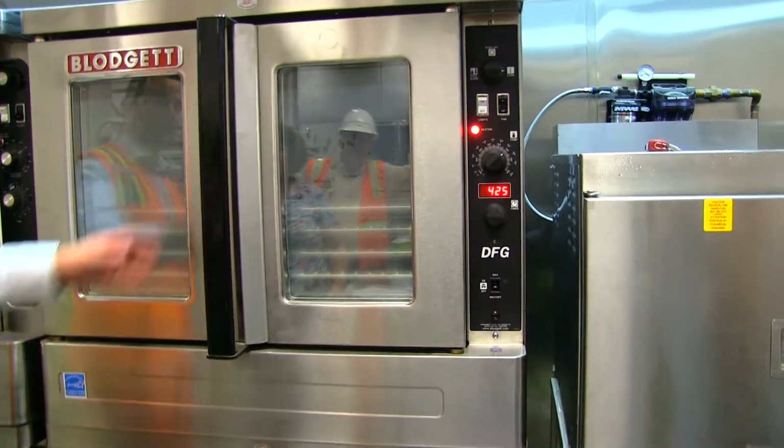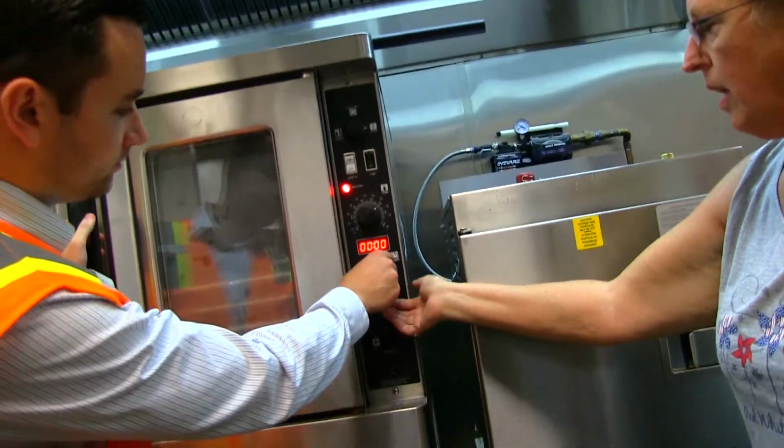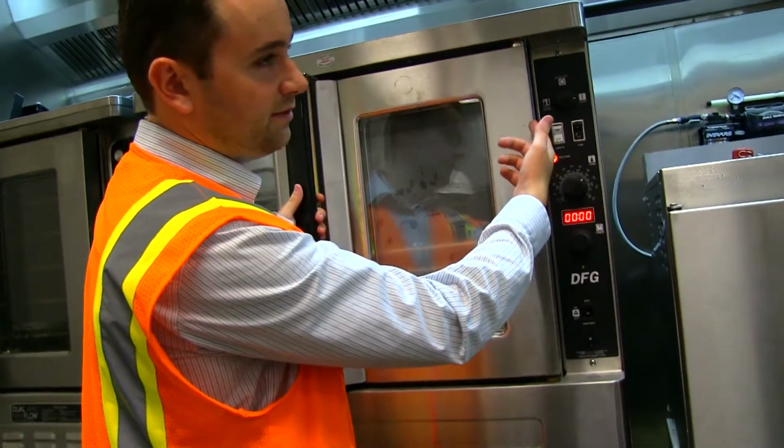You can see now it's heating up inside. The fans of the oven. What's the timer for? How long it's gonna take the oven to heat up? No, this was just the timer. Okay, so we can leave it there until it gets in, then we set our timer. So you can set the heat first.